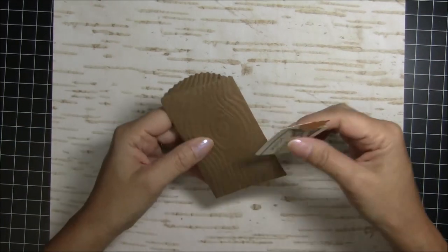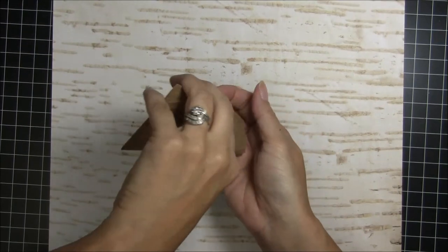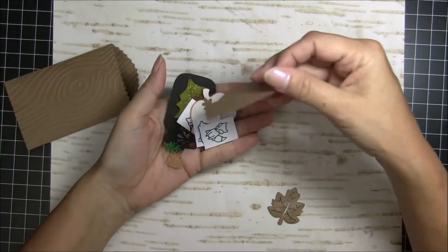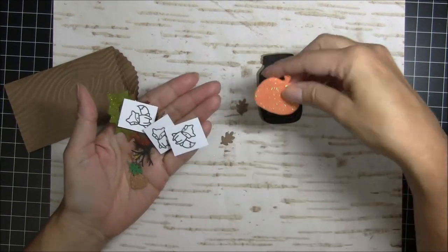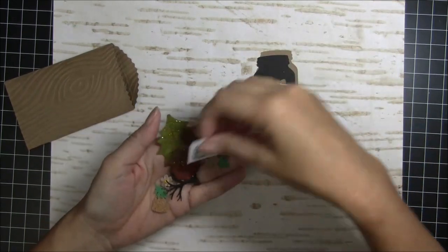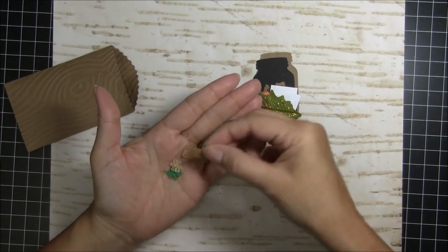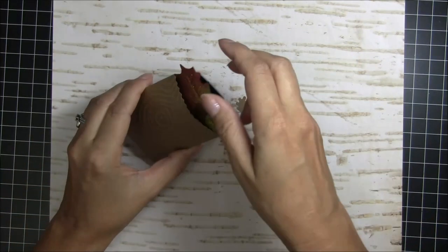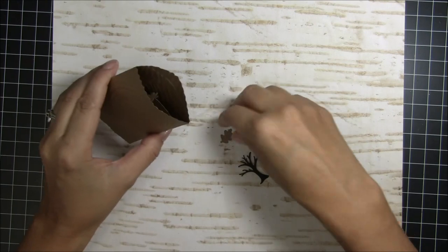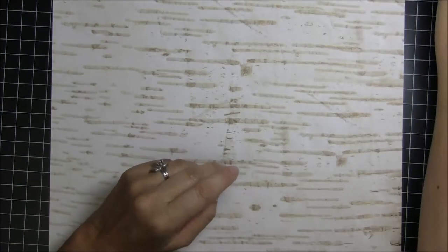I'm hoping that this went together — it says this is from Christine. So let's see what we have in here. All kinds of little goodies: a little mason jar, some leaves, a little wooden leaf, a glittery pumpkin, and this adorable little foxy to color up. A sparkly leaf and just a bunch of cute little fun cutouts that would go really well in a shaker. Little corky hearts. I love this little envelope that's embossed with the wood grain. I love how tiny that little tree is. Thank you, Christine!